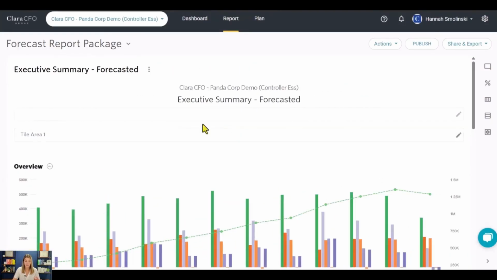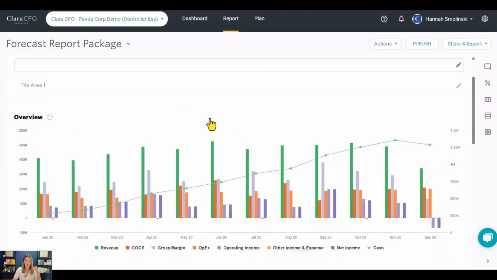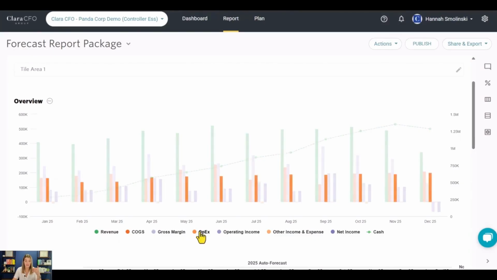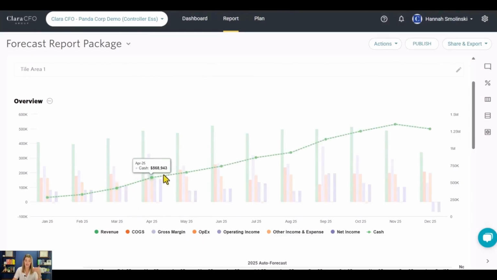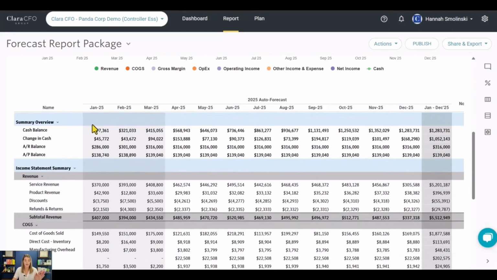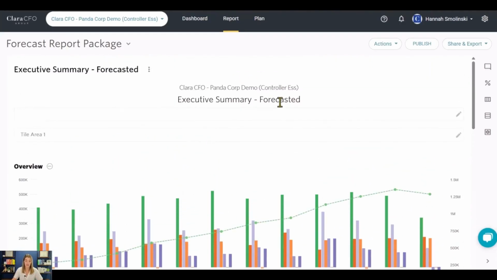First, I just want to show you what an executive summary looks like. This is where we have some charts to show your revenue, COGS. When you scroll over these, they'll be highlighted. But it also has the green line that's always showing cash, which is a very helpful view. The executive summary will show what is actual through the period under review, and then it'll show forecast for everything in the future based on the plan. I've labeled this one forecasted because it's coming from that auto forecast.